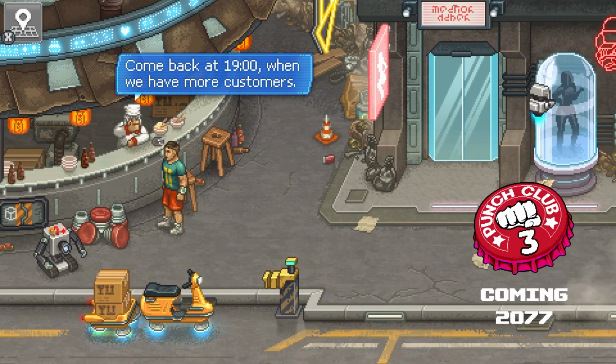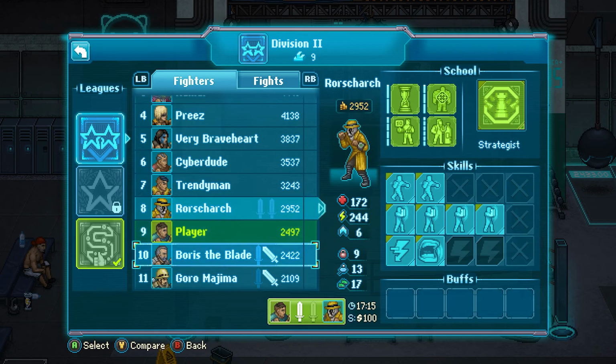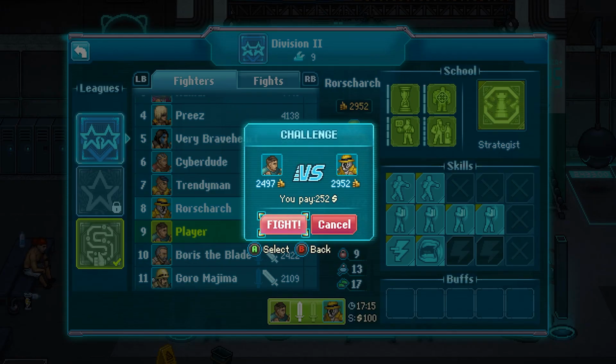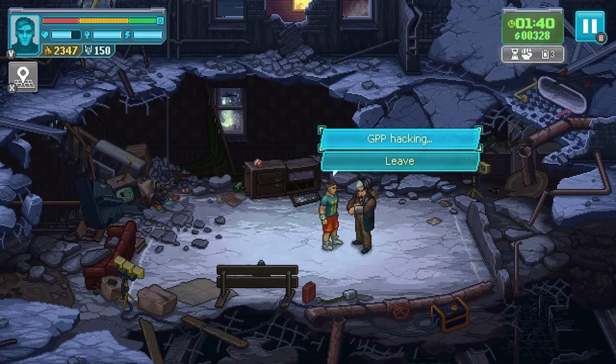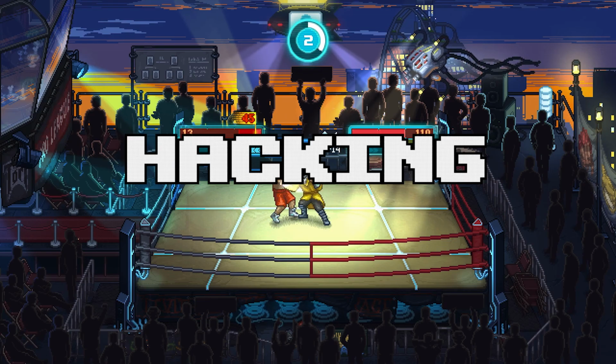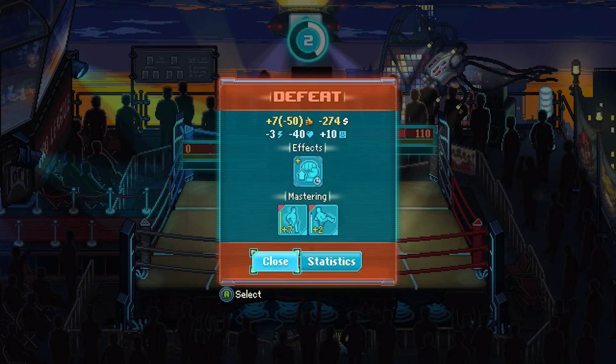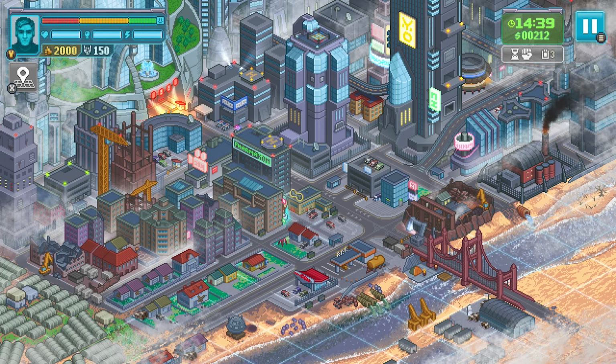Another way to generate income is to progress up the fighting leagues, where you'll be able to strategically choose your opponents to gain either more or less good person points for winning a fight. But if you really want to get your money's worth, talk to Bobo Jr. about illegally hacking the fight, meaning bigger wins, but also bigger losses. And that brings us to time management.